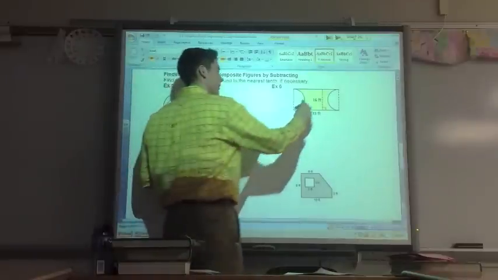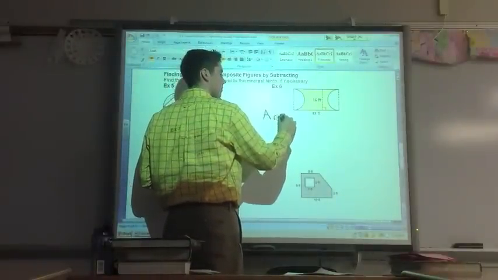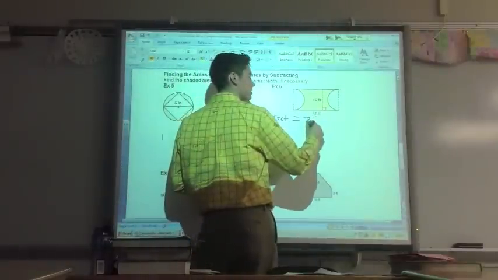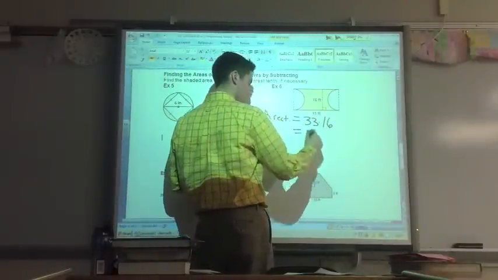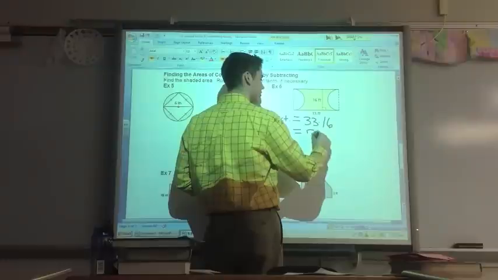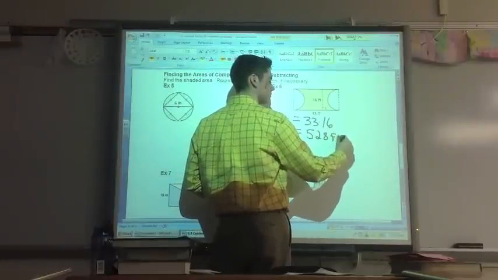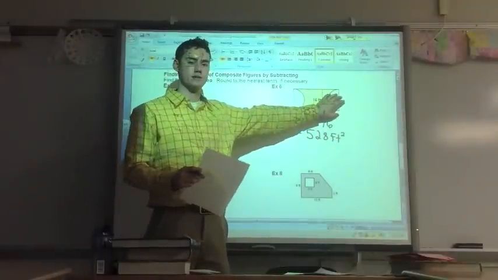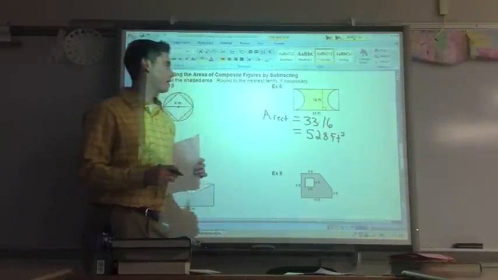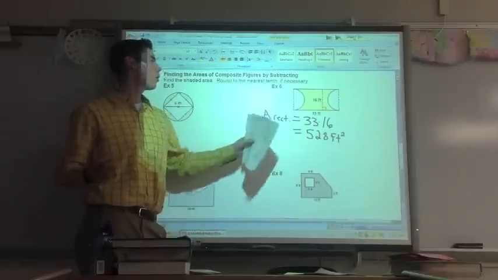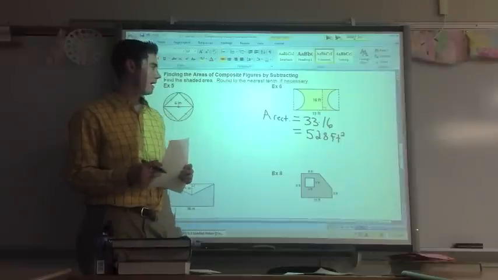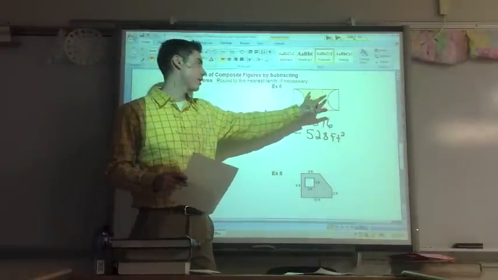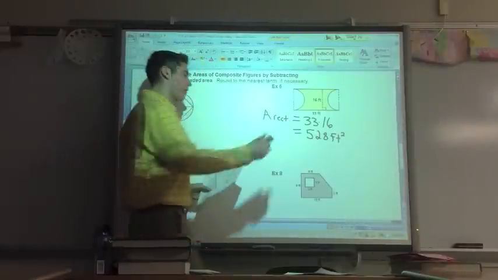The area of the rectangle, in this case, is going to be equal to the base times the height, in this case 33 times 16, which comes out to be 528 square feet. We have here two semicircles with the same radius. So you can be a bit creative if you want and make one giant circle. Or alternatively, you can take a more honest approach, we'll call it, and do one semicircle and then double it because they are symmetric. They happen to be the same semicircle. Either way you choose to do it is fine.